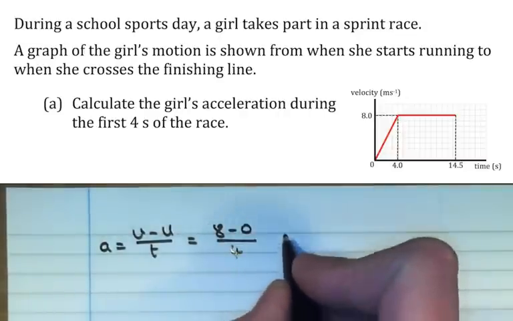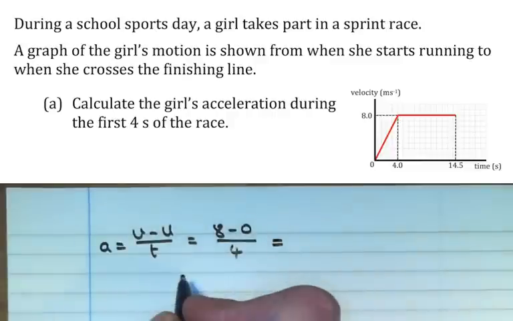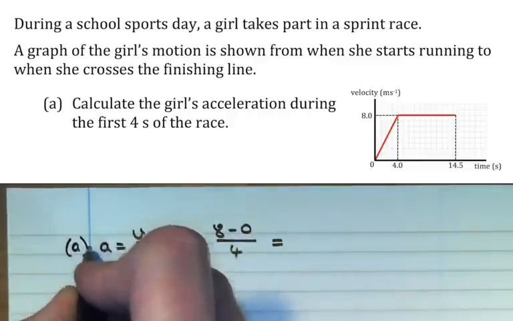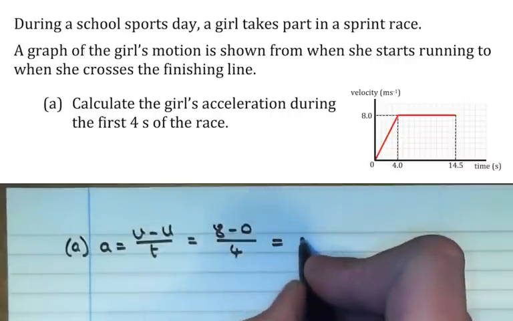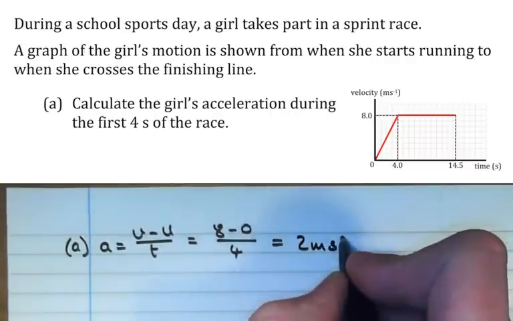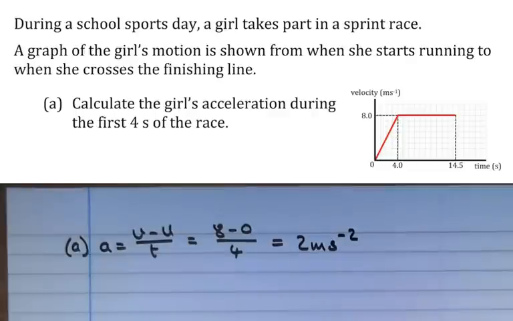Now I'm not going to use the calculator to work this out. So this, as we said, is part A. 8 divided by 4 gives us 2 m/s². Now remember there is also a sheet on the website, the help with the relationship sheet, which goes through all the different units: speed, velocity, m/s, acceleration, m/s², and so on and so forth. So if you're having difficulty remembering some of the units and familiarizing yourself with the equations, then have a look at that.